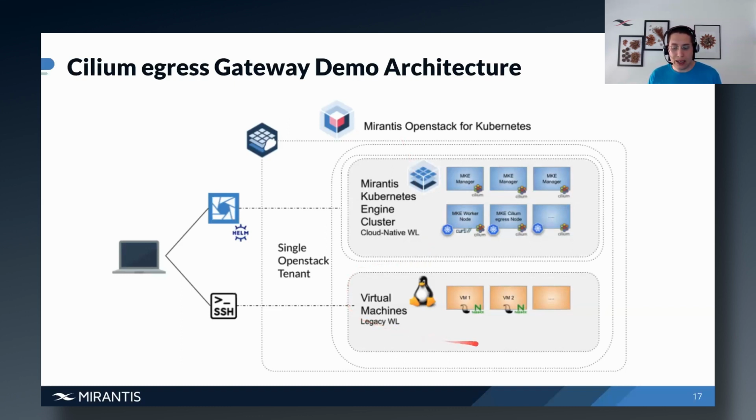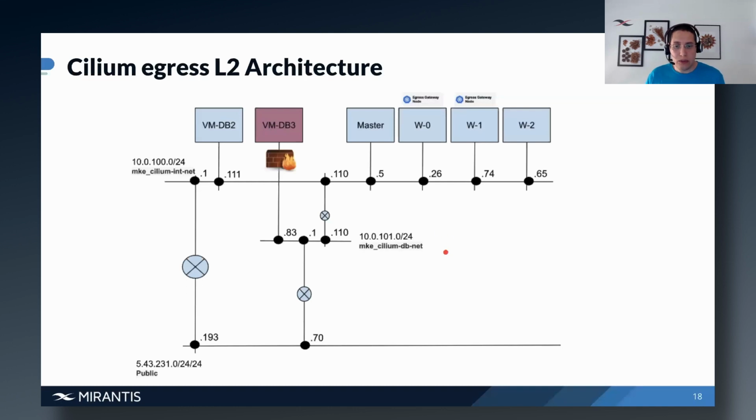So this would represent our legacy. It's here where we have our databases, which we would like to access from our Kubernetes cluster. Here we have a Kubernetes cluster with one manager and three workers, as I will show you later on. And then we use Lens and other tools in order to connect to this containerization platform and this virtualization platform. So please don't be confused by this layer 2 architecture. This is not the idea.